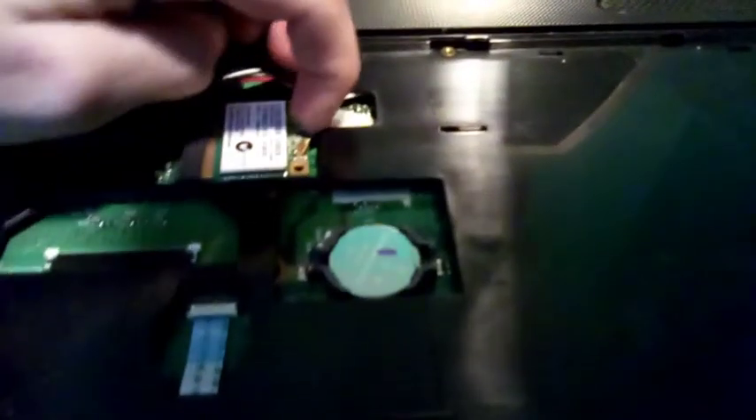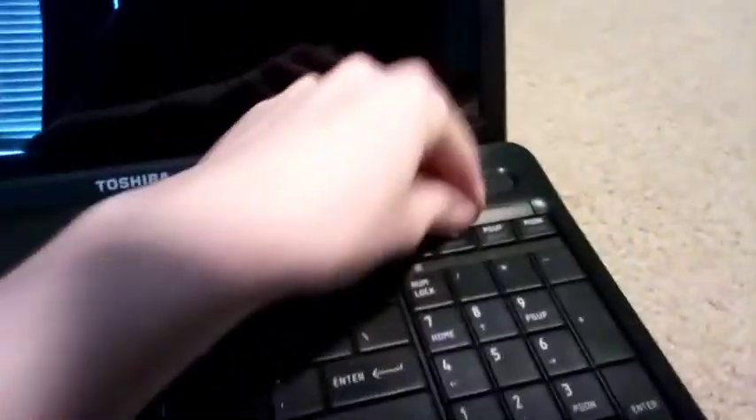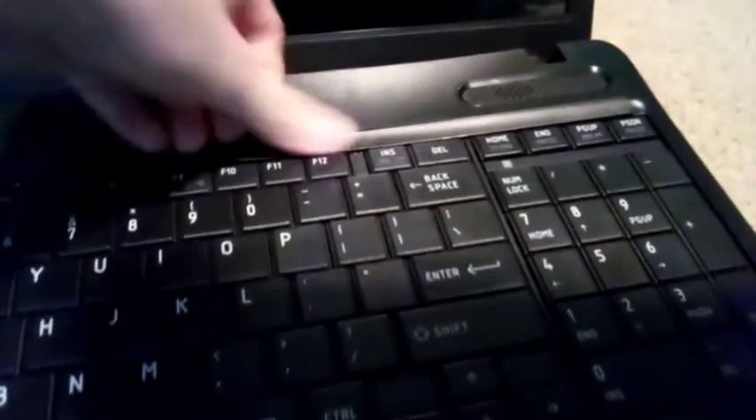To reassemble it — I'll show you guys in the next clip when I screw everything in. When you screw the keyboard back, align the tabs and screw everything in. Next you're going to want to snap that bar back in. It takes just a tad bit of force. There we go — it should power right on. So it's not like I broke anything.